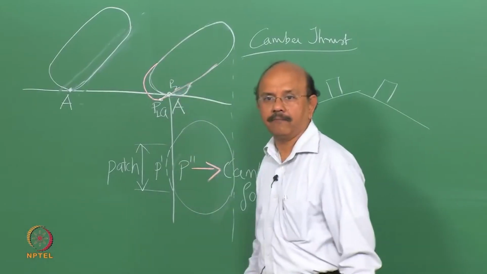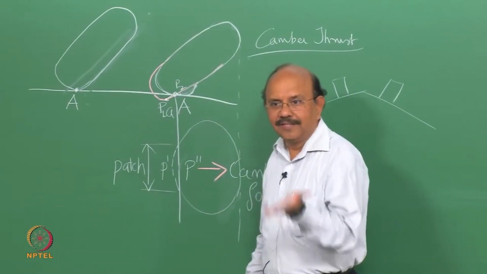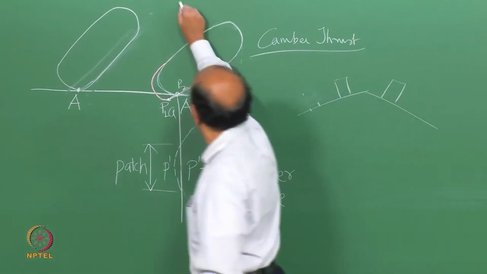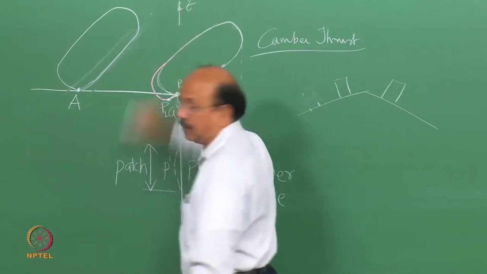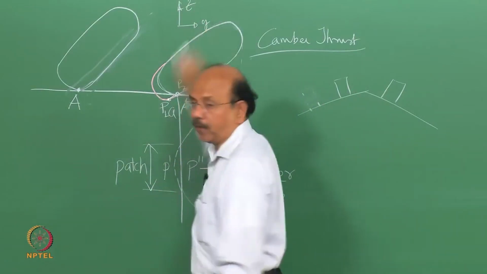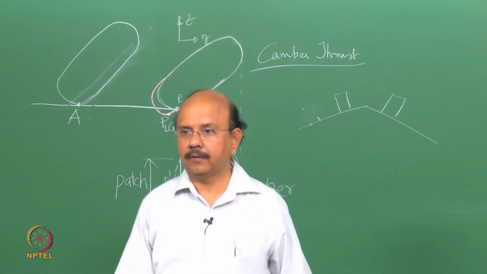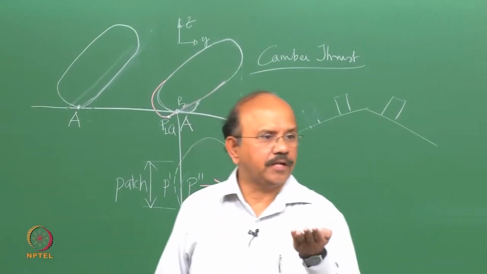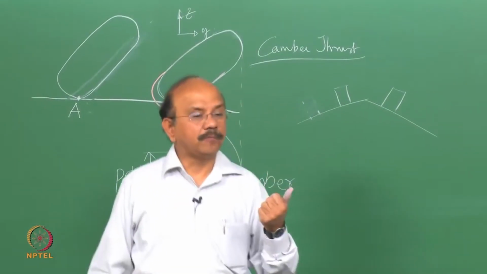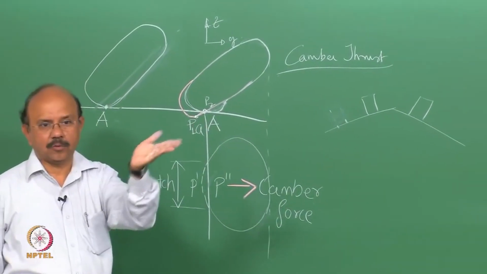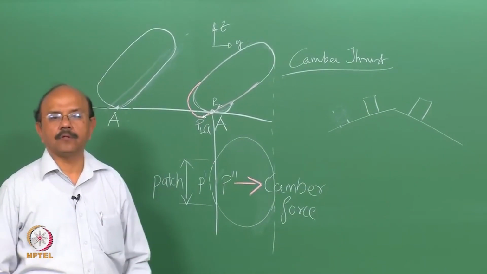So this is actually the shape that is taken by the tire, what is seen in the white line. In other words, there is a shift in the Z direction, if I call it the Z direction, and there is a shift in the Y direction. This is our Y direction, right? So this is a shift. Of course, this shift in the Z direction produces from the road that reaction which we called Fz.